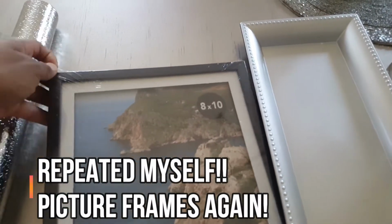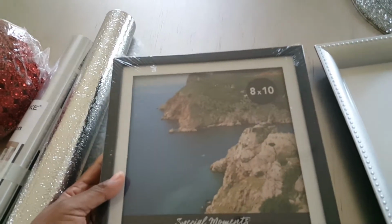All right, so next thing right here are my picture frames. Now I did order these from the Dollar Tree. So I don't know about you guys, but my Dollar Tree has nothing.